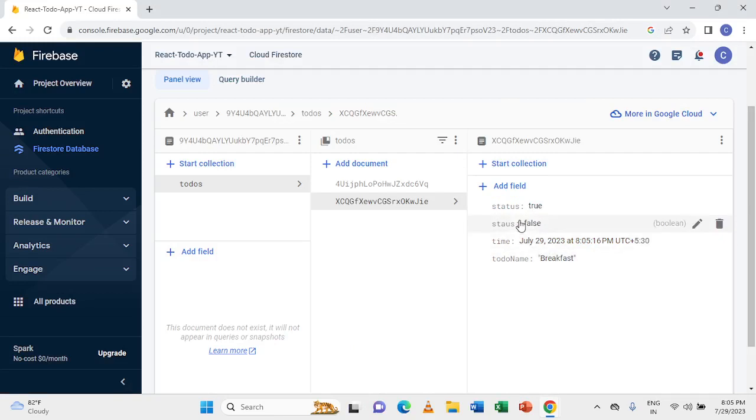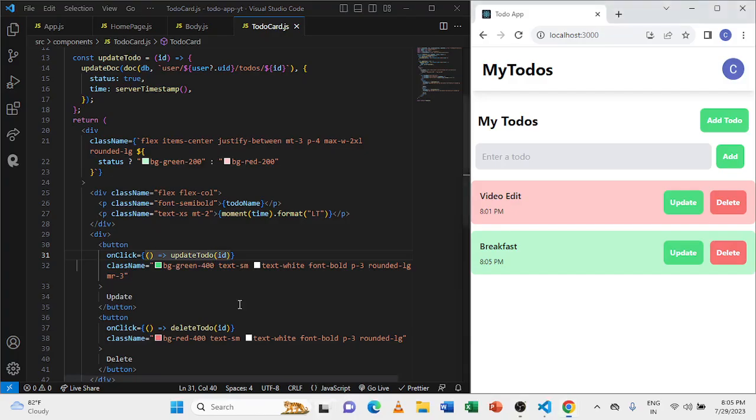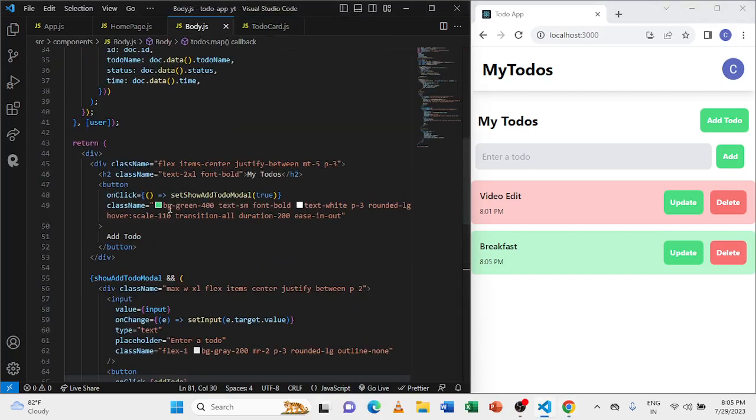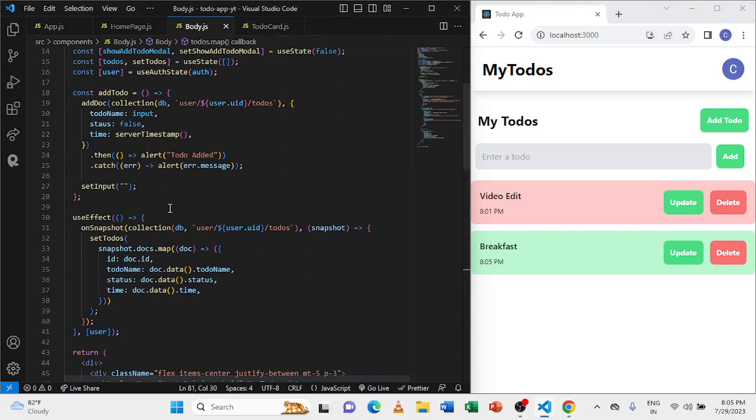Okay. Oh, that's the mistake there. You can see here the first time I used stores, I didn't even mention status there, and that's why you have two new things coming up here. So you can quickly fix that. I can go to my body component and in this app todo, I can just say it's status, it should be status.